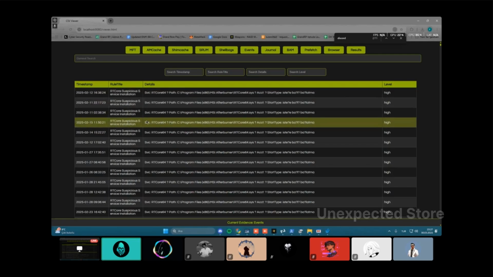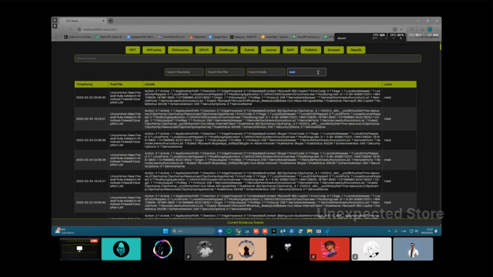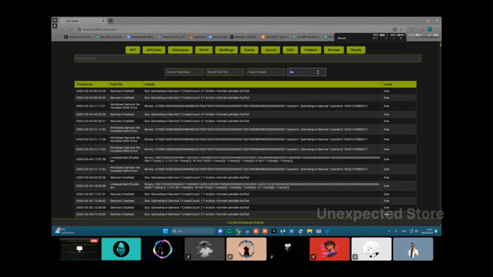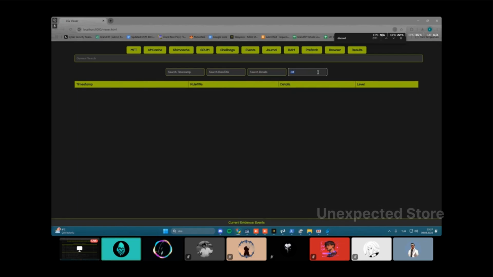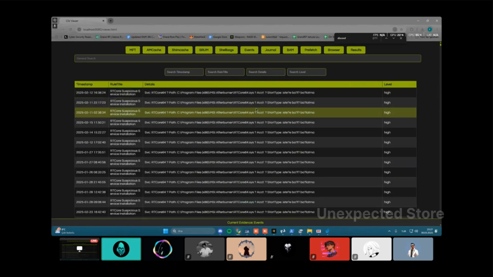What is really important? Why is it so good? Because we have a level indicator of how important each trace is to us. There's high, medium, low, and info. But there's also crit. If you find crit, then this user most likely has a problem. Either he has malware on his PC, or he has a really big problem with us because he has cheats on his PC. You should look into this every time.